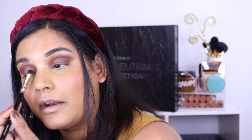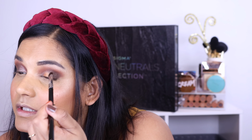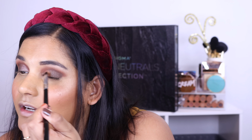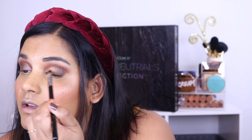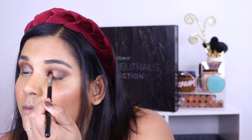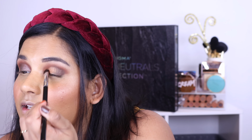It's like a beautiful rose gold. This one feels like it's more of a topper shade. So let me just put a little bit more on, and then I'm gonna try a different color because it's not giving the exact effect I want. So let's try Bittersweet. Oh, this picked up a lot. Okay, this is like a very copper color, but that's okay because the other shade was acting more like a topper and I needed something to kind of lighten up the inner half of my eye.